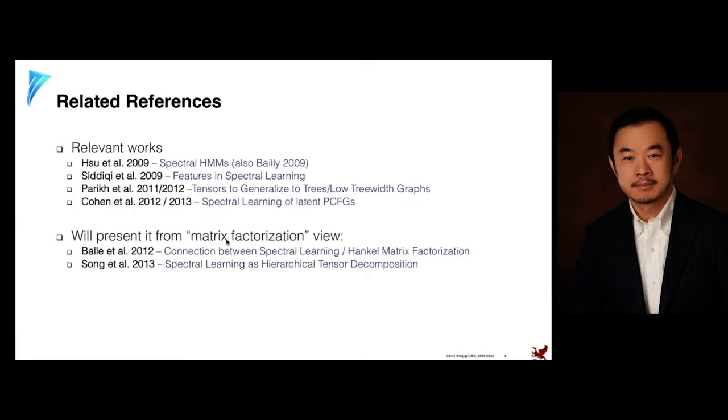The difficulties are mostly conceptual, because it is algebraically less straightforward than a graphical model. With the standard graphical model technique, all you need to know is a few distribution families and the factorization rule, and then you assemble them. In spectral learning, it's more complicated. So here I listed a few representative papers.